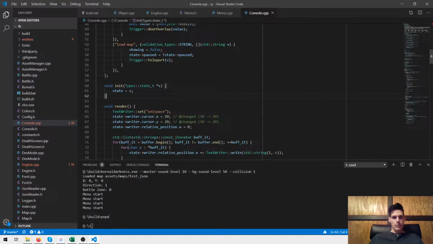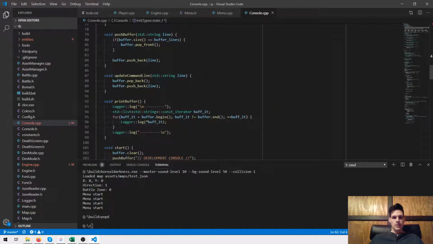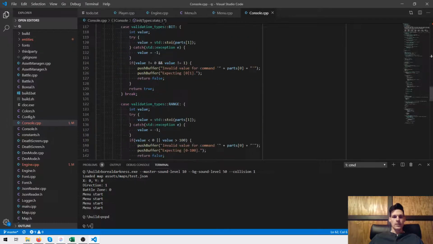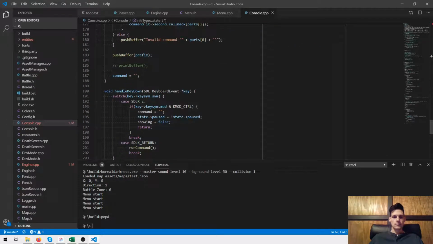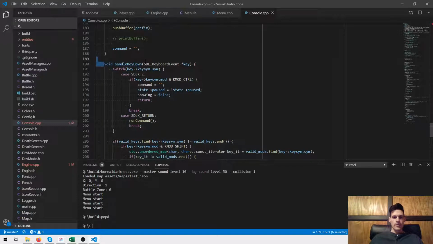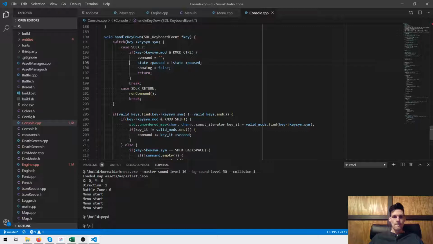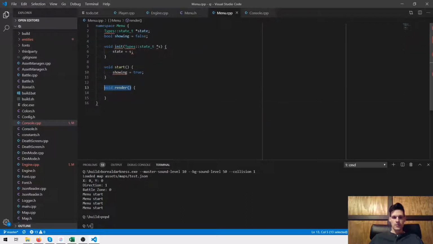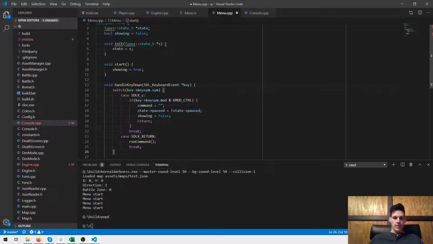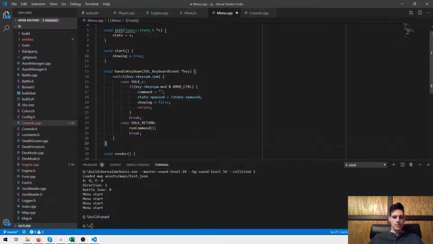So again, that's going to be one more that we can somewhat clone out of our console here. Let's kind of copy it up to that point. So handle key down, we'll start with that.